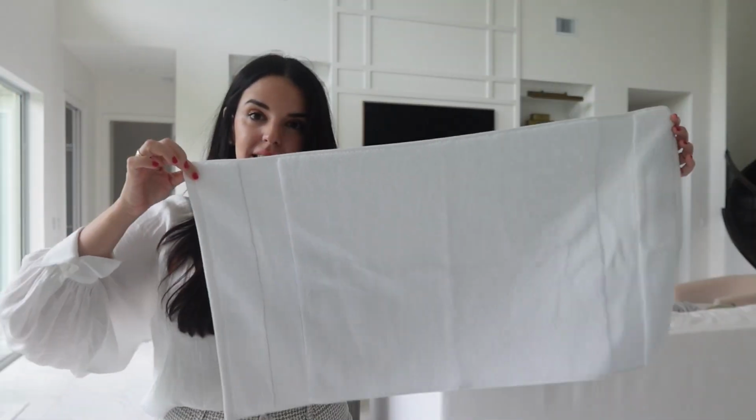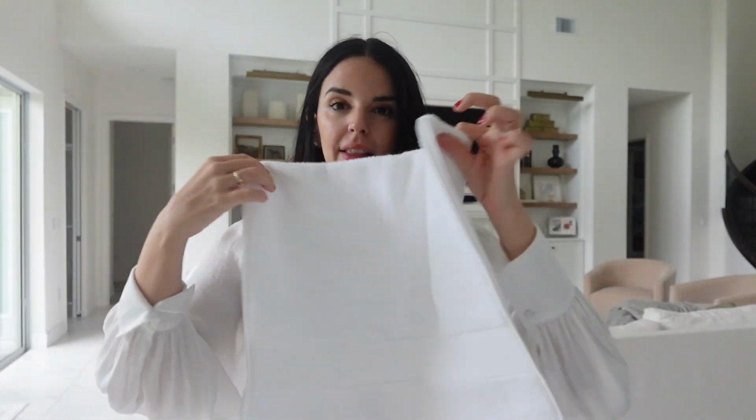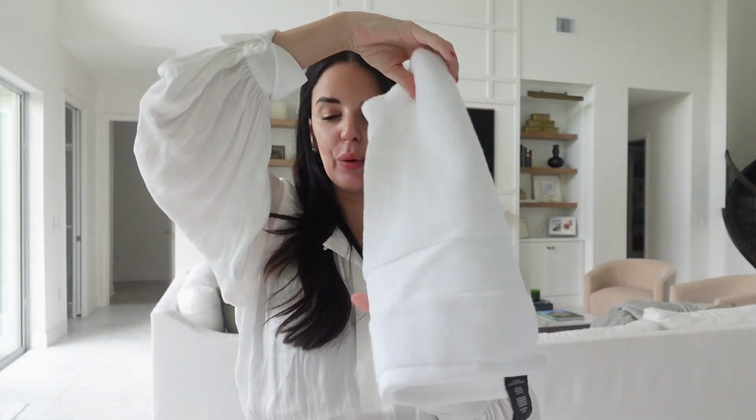favorite American and classic brands for anything, for clothing, for homeware. I have his book there. I just think the brand is fantastic and it's always good quality. So this is considered a hand towel, even though it's a little bit big, but these would be the ones that I will put in the bathrooms for them to have.